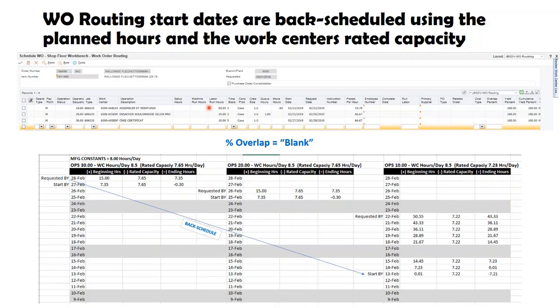Working backwards to Ops 10, it requires 50 hours to be produced by the 22nd, because notice there's a weekend involved. So I need to complete Ops 10 no later than the 22nd, because we're shut down over the weekend, so that when I start up on the 25th, Monday, I can complete 7.65 worth of goods that will allow me to finish.